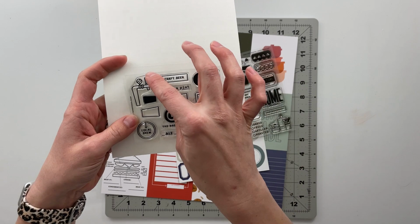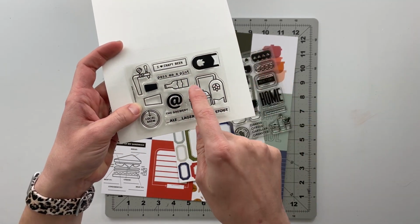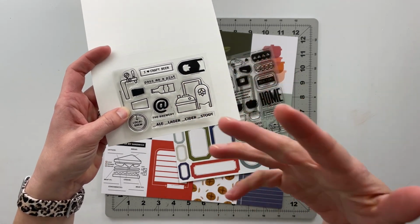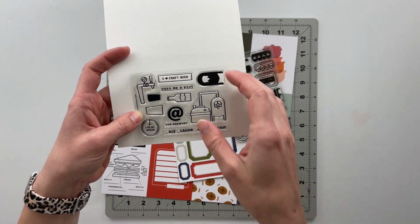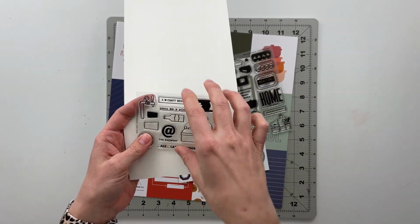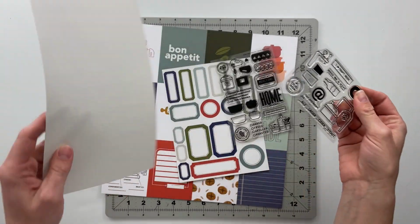So it's got like the little tap on it for the kegs. It's got a beer bottle. It's got a carboy that, you know, is what makes some of the beer. It's got a bunch of different local brew. I love craft beer, the brewery, all those kinds of things. So I'm super, super excited that Kelly finally did a beer themed stamp set.